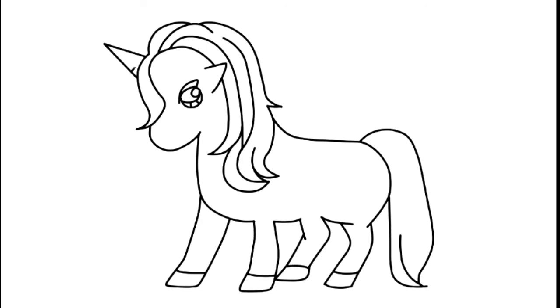Now I'm going to add some lines on the unicorn here, so 6 lines here. And now we have a unicorn.